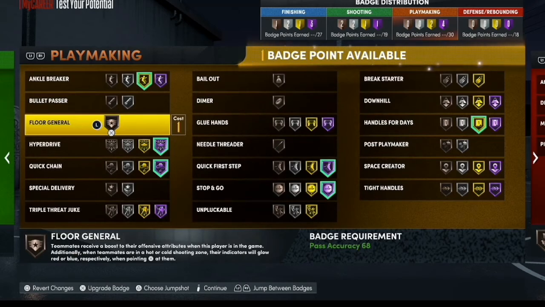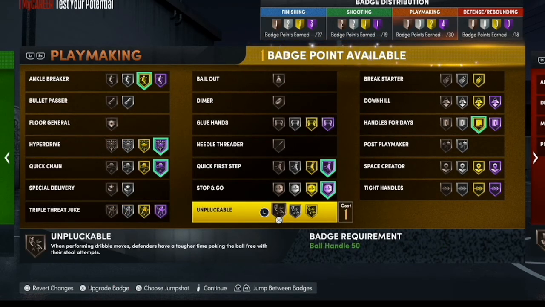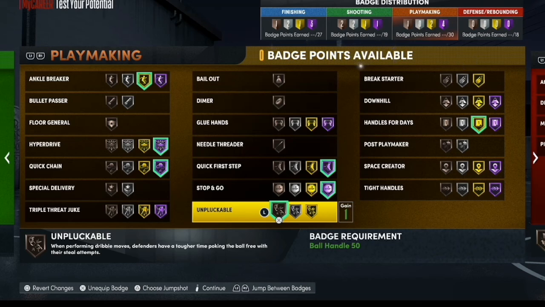Because honestly, this is a tough situation where it depends on how you want to play. I'm throwing it on Unpluggable now just to throw it somewhere. And you could put it there, but this is how I would set up this build. Now, I could go to college for this one, which I probably would do.